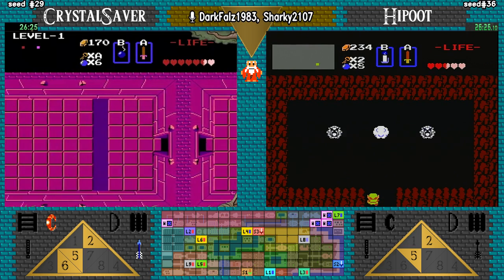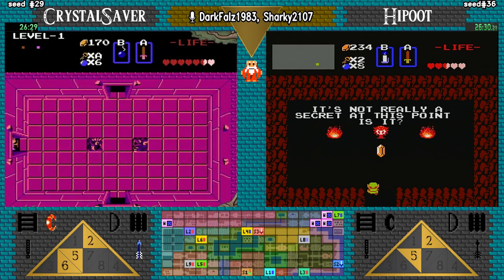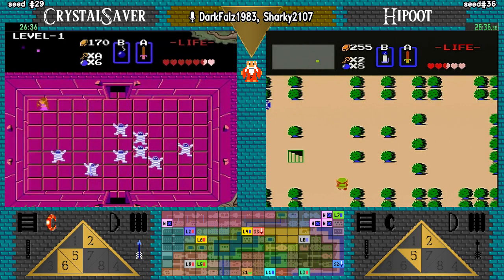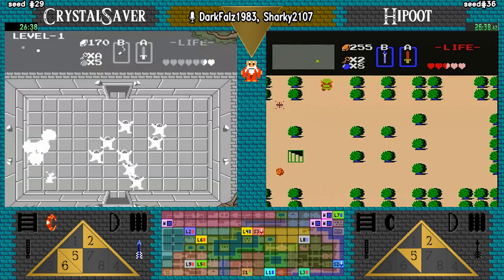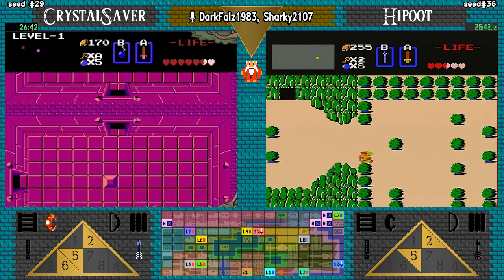Hipoot's going back to candle burning. Yeah, and Saver might be ladder blocked here. He might have to bomb around a bit. Since this is 1, if there's a room adjacent, you will be able to bomb into it. The walls are flimsy in level 1. Yep.